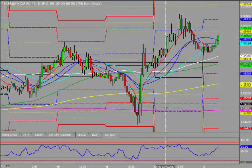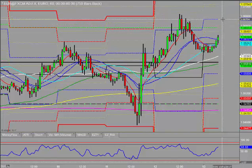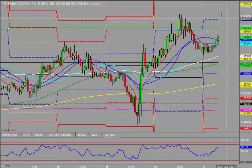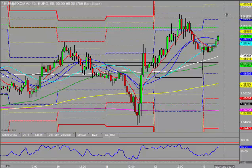Now, 60 minutes is not giving me a massively different case to this at the moment. We've closed back above, or are moving back above, the 60.21. And as I say, at this stage, it looks like we could be pushing on maybe towards the R1 and beyond into yesterday's highs. But saying that, the R1 itself may provide some resistance as it sits with the tops of the bodies of those candles. So that's where we sit at the moment, and it's erring slightly towards the upside.